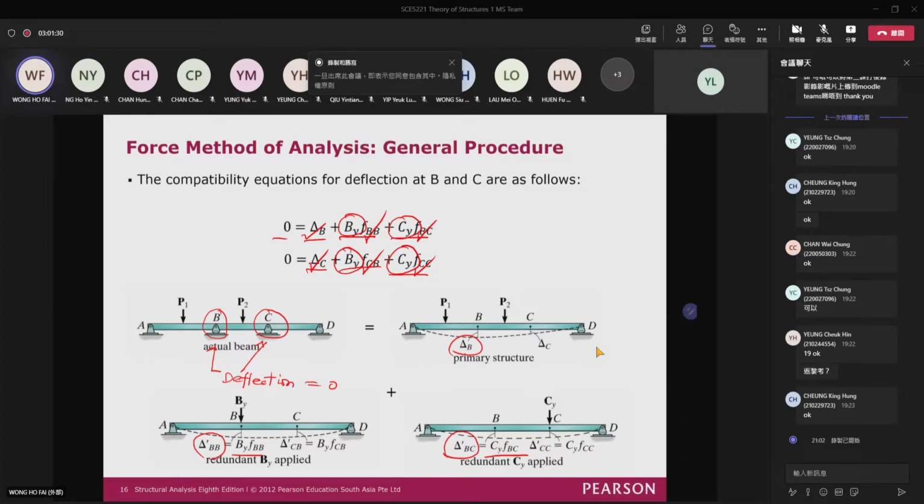However, you need to solve n simultaneous equations for n unknowns for the support reactions. And then you can actually make this into a matrix. When the matrix becomes very large, it is very difficult for you to solve for the answer. So this is not the best method when you have high indeterminacy.